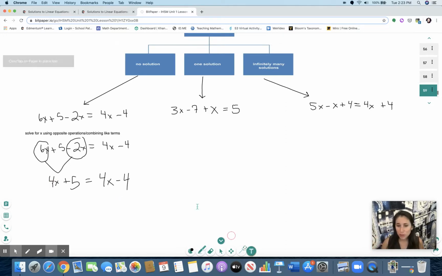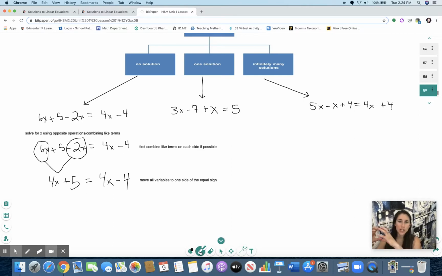And if it helps you in your notes, let's say you're a student that really needs some detailed instruction, you can go ahead and write these side notes. This is, we combine like terms. Okay, so whenever we're moving pieces from one side to the other, right? We're not trying to just cancel them out, but we're actually physically trying to move a variable. So if you're trying to move a variable from one side to the other, you're going to use addition or subtraction. You'll never use multiplication or division, okay?